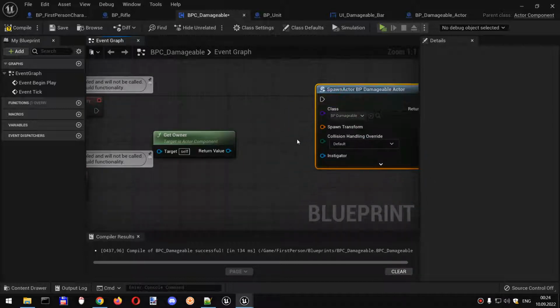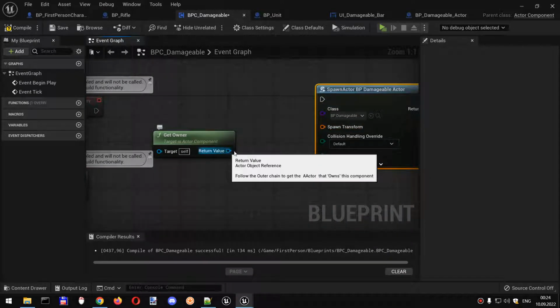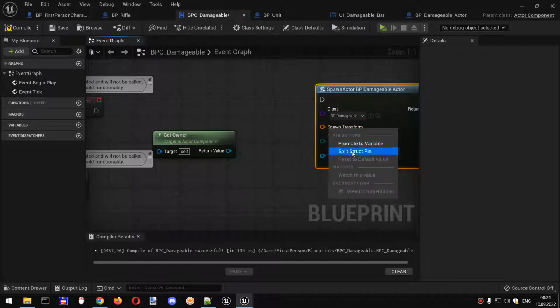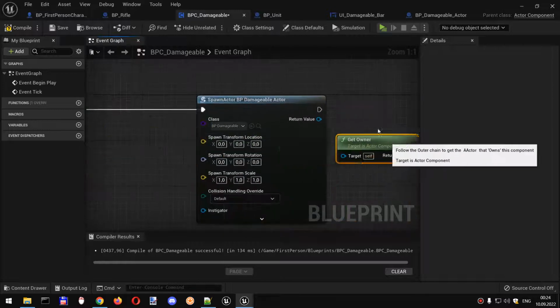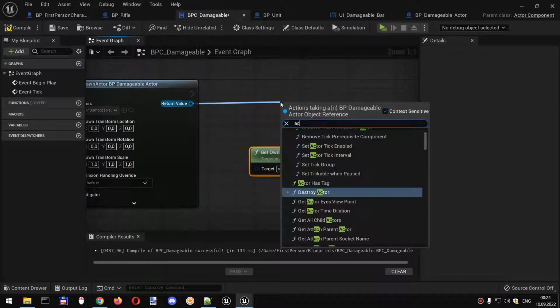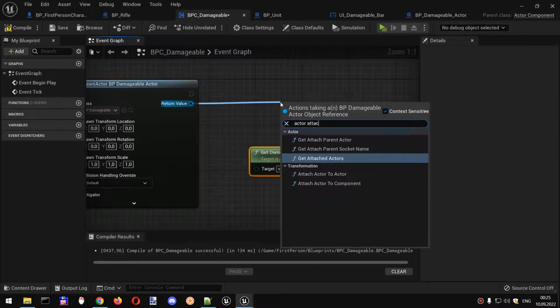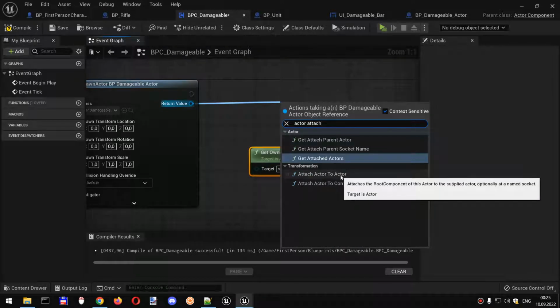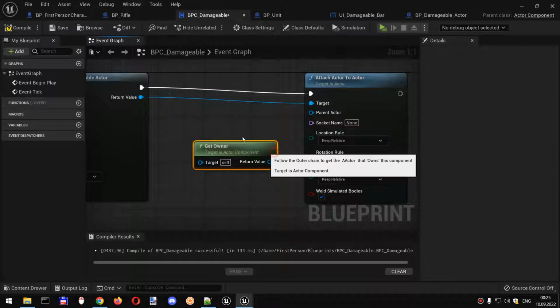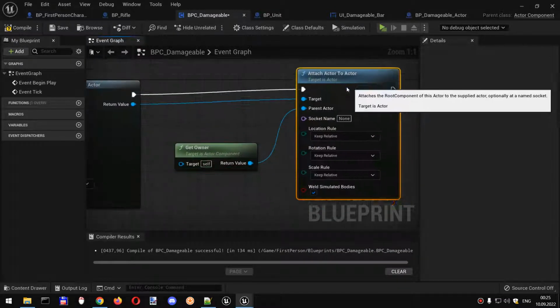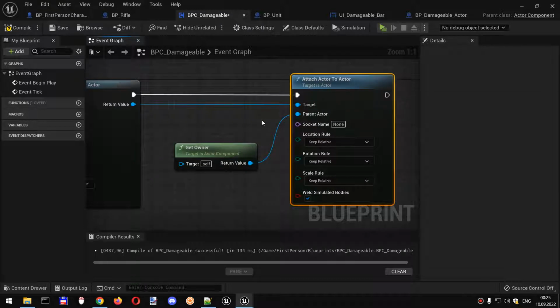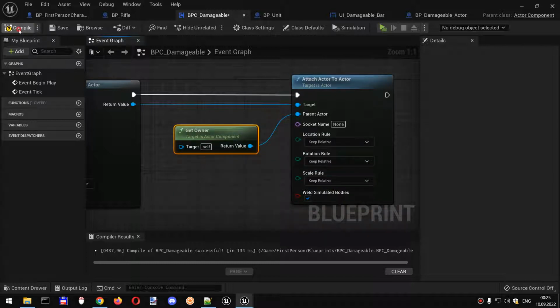Transform doesn't matter much, so we will split it so it will not annoy us. And we will attach this actor to that actor. Attach actor to actor, and the parent will be our owner. So we are attaching the actor with the widget to our actor, which should have HP and shield points.